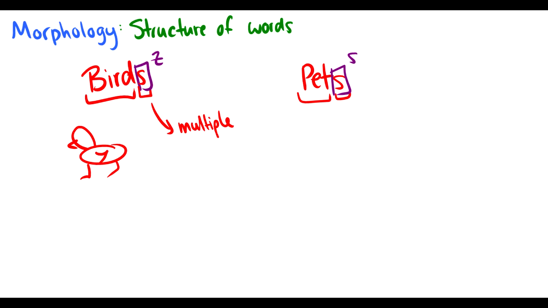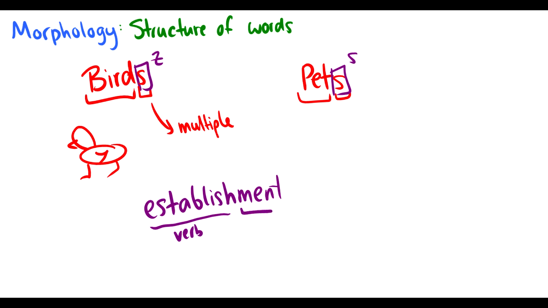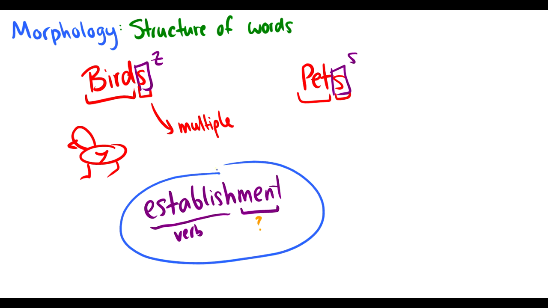But what about, say, the word establishment? This is a good word. I like the word establishment. This is going to be our last example for morphology here. And this is interesting because establish is a verb. But there's this suffix here, this other morpheme called ment, and I would argue that for most people, this doesn't really have a meaning on its own. But what happens when you take this verb and this ment suffix, well, not necessarily a suffix, but put together, they become a noun.